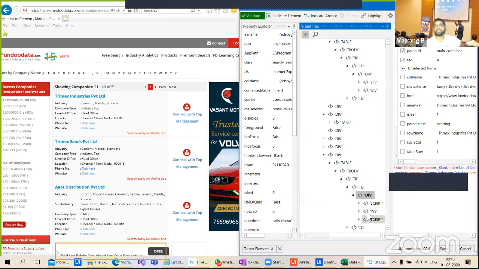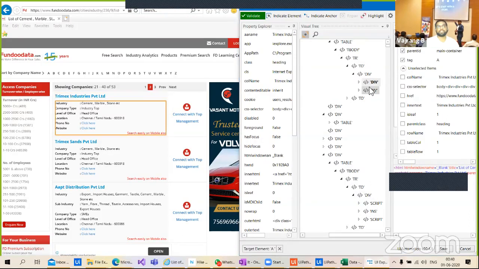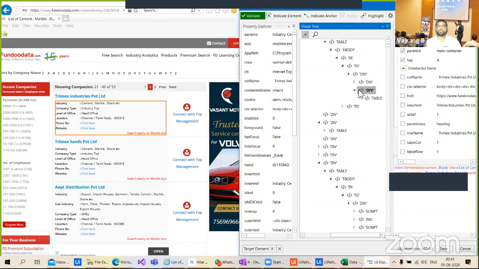Here we have scripts, but here we have two divs, this one and this one. So how can we extract the values from such a kind of structure? And also we do have a problem of getting the values from here.